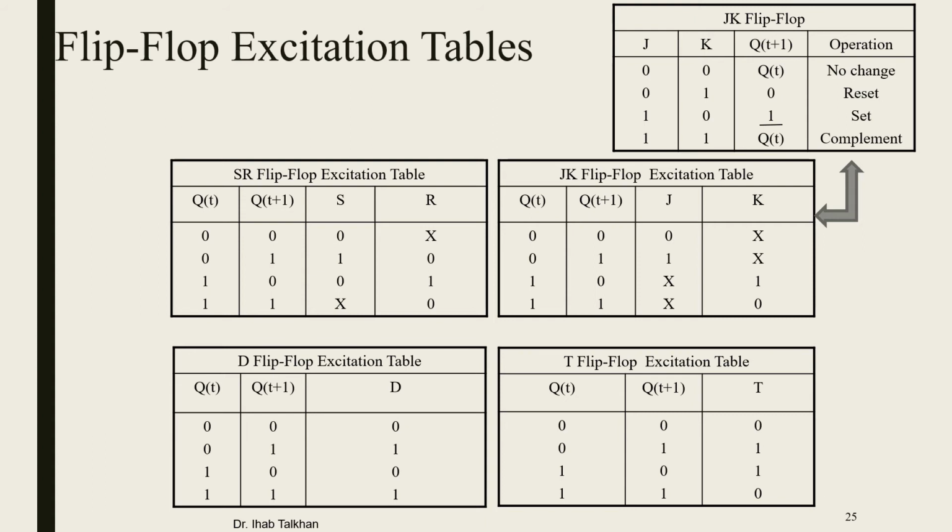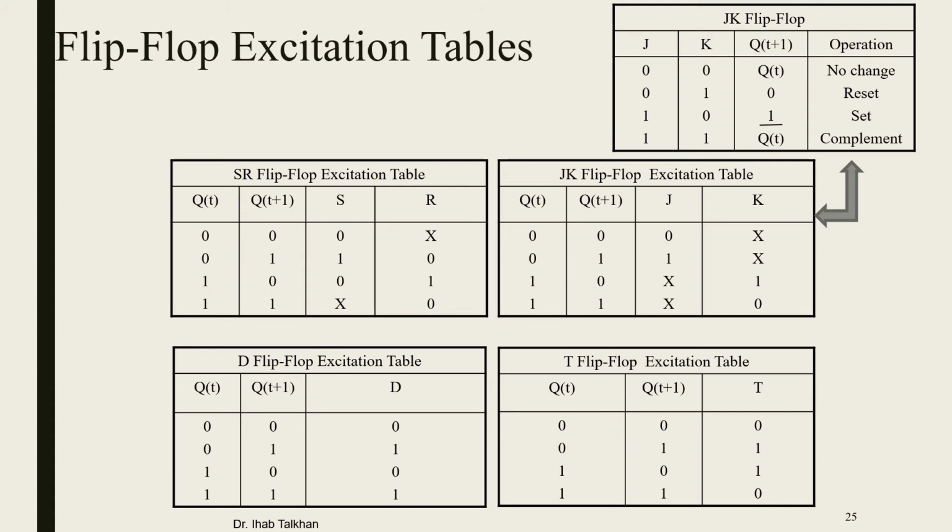This is a state that will give you 0 goes to 0. And if you go back to the values of J and K, you find J is always 0, while K changes from 0 to 1. That's why we have J equal to 0 and K equal to don't care, X. Okay, and the second row: 0 goes to 1, which means 0 is the present state and 1 is the next state. This goes with set or complement in the characteristic table, which means J equals 1 all the time, while K is a changing value, so we have K as don't care, X.